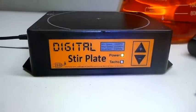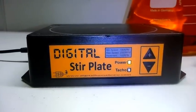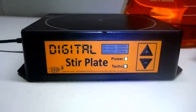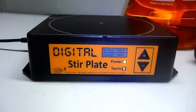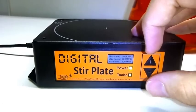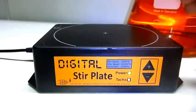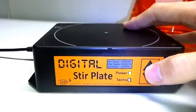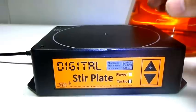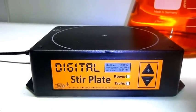For those that don't know, the digital stir plate is a magnetic stirrer designed for brewers when they're making starters to stir their starter wort. That differs from a standard run-of-the-mill analog stir plate — an analog stir plate will usually have a dial to set the speed to a rough amount, whereas the digital stir plate uses up and down buttons to set the speed in increments of 100 RPM. That's controlled with a microcontroller inside, sort of like the cruise control on your car, so it'll do all the work to maintain a set speed.